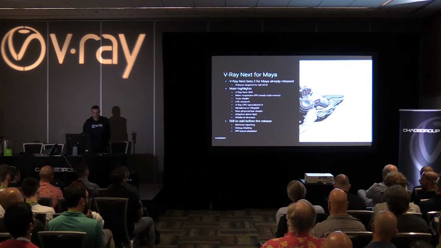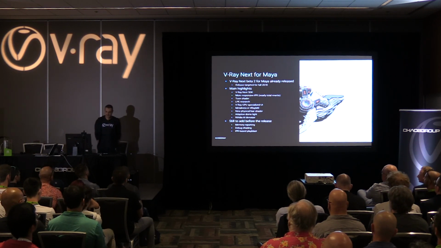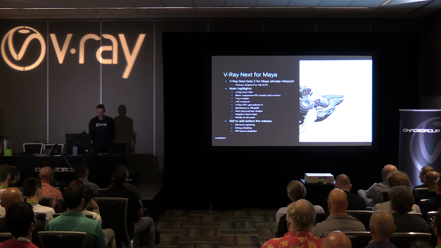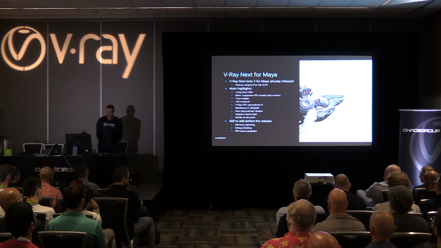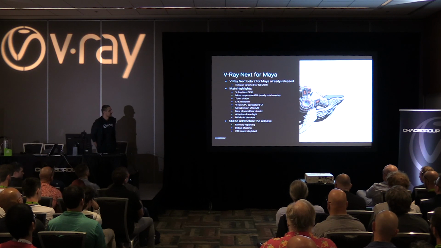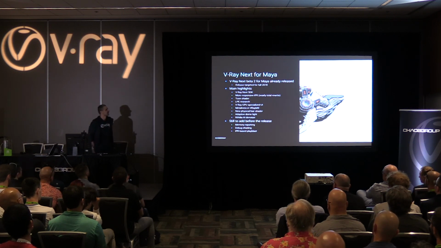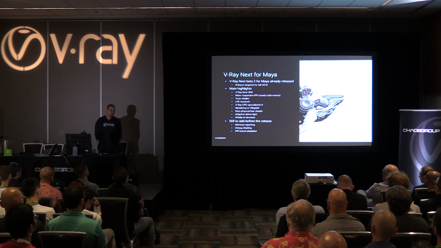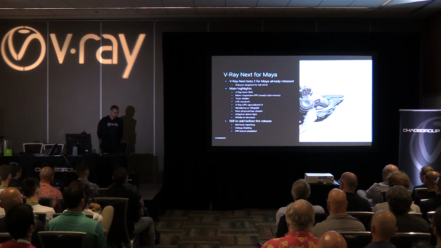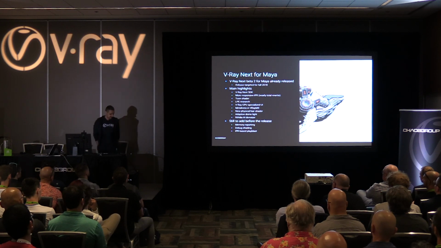We've done some research on light path expressions. This is working already in internal builds, but I'm not sure if it will go into the first official release, but it's moving along. We also added specialized UI for V-Ray GPU. One of the main problems that we had with V-Ray GPU is that we have a lot of options in V-Ray, and not all of them are supported in V-Ray GPU because they were outdated or didn't really make sense in a GPU rendering situation, but users didn't really have any guide to that.